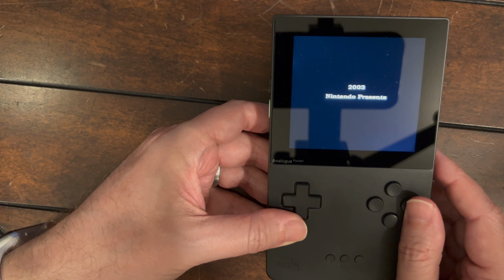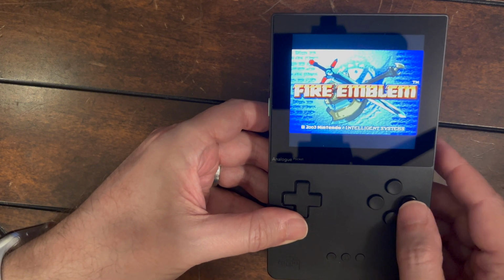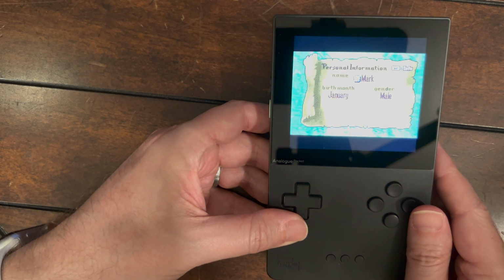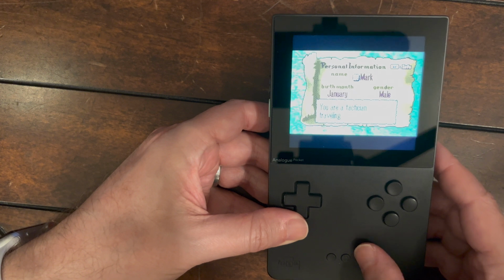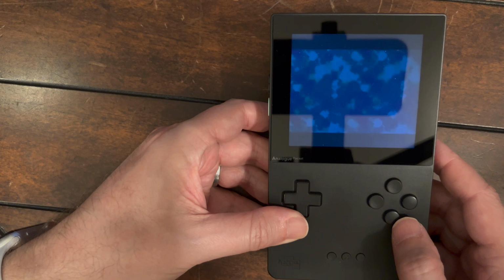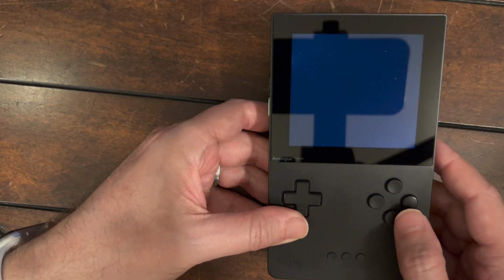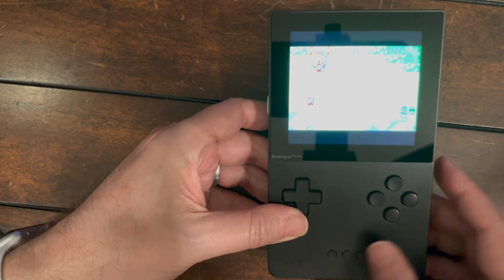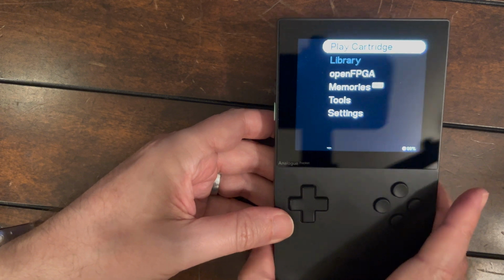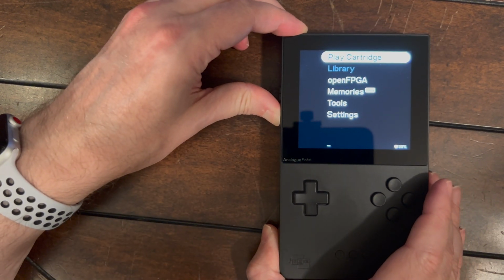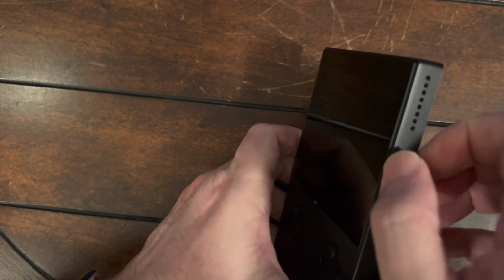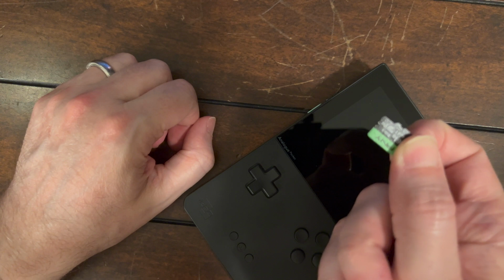And I'm going to go ahead and just get into the game, right? Like I said, I'm going to create a new game. We're just going to go through a few steps here. Just make sure we're into the game, because what it's going to do is create a save for us. And, okay. So now, let's just quit. I'm pretty sure that's all we need to do. So, we're going to now go to our computer with our SD card for step two. All right, see you in a second.